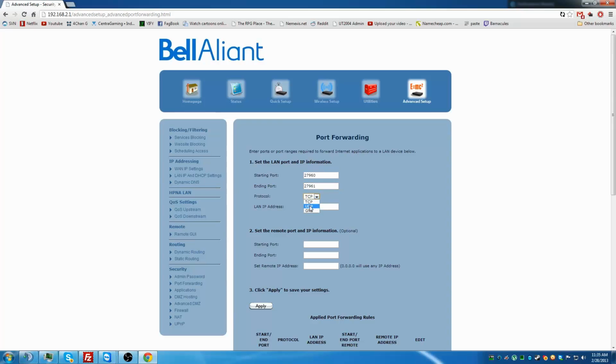For protocol, you want to make sure it's UDP. If it is not UDP and it's TCP or GRE, I forget what GRE is, it will not work. You need to make sure it's UDP.